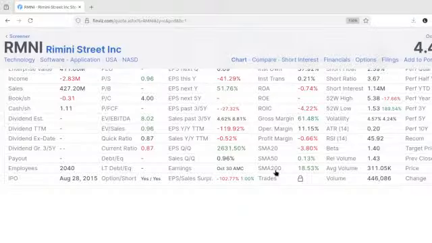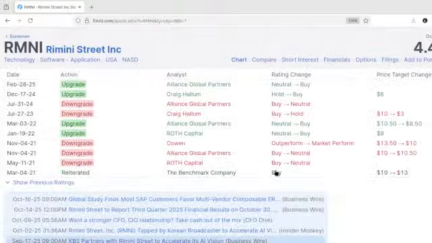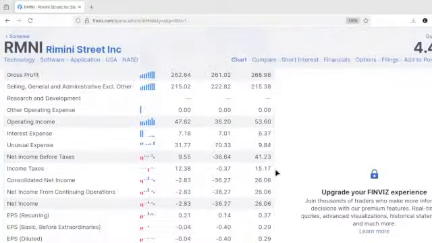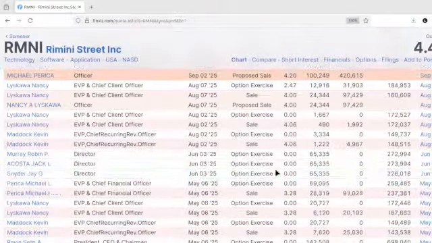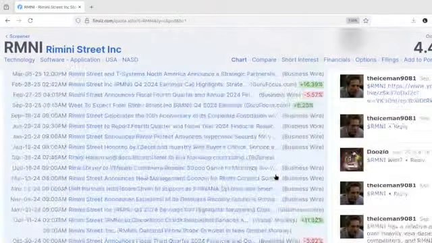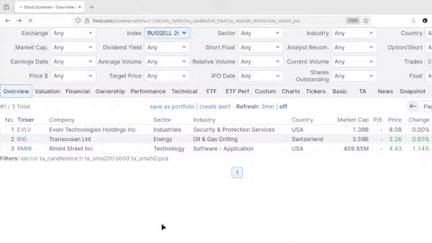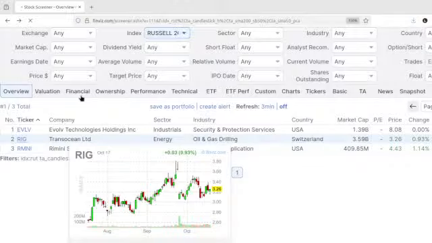Where's the RSI? I don't think we can see the RSI here, guys. Let me see. There's no technical analysis here. Sorry. Let's see if we can look at the technical analysis. But basically, it has to be below the 20-day moving average, and that was something we were supposed to see. The cool thing about these is that their prices are very, very low. So let's look at technical here.